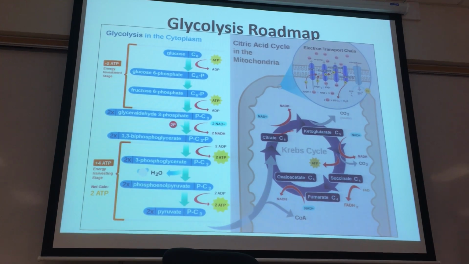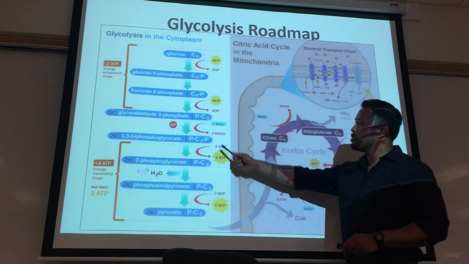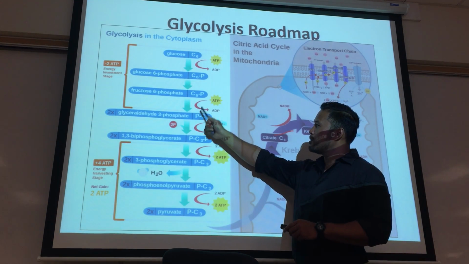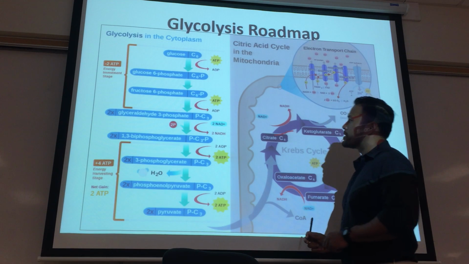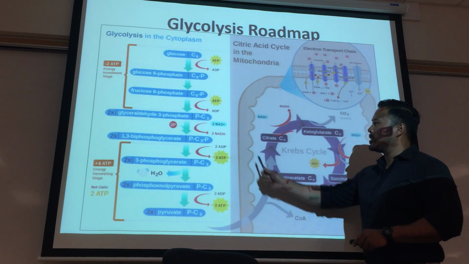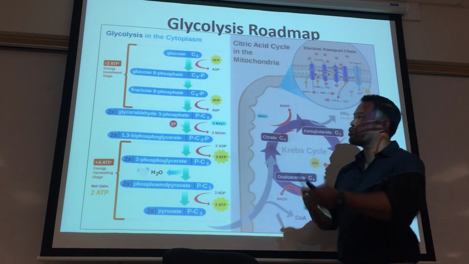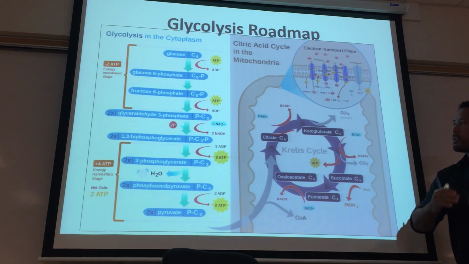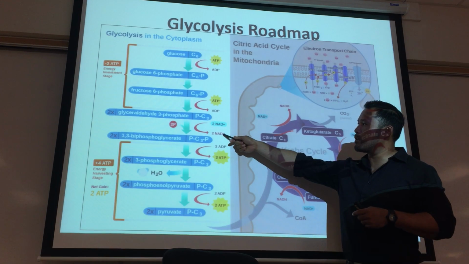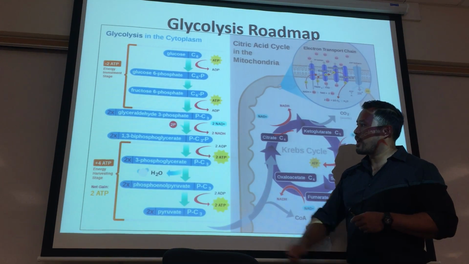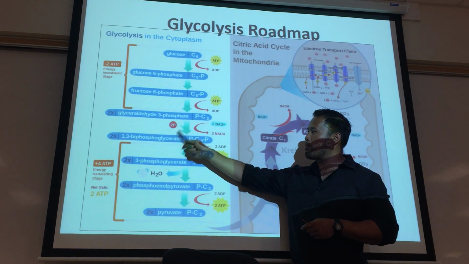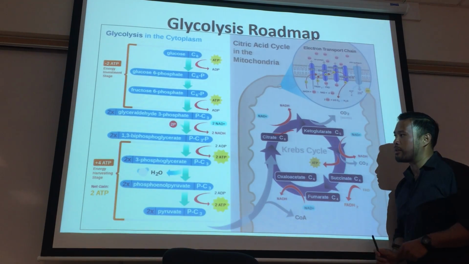When we get into the next stage, once we split that fructose 6-phosphate into 2 glyceraldehydes, we're going to see that NAD is getting reduced into NADH. We're stripping electrons off, and we're going to have our carriers pick up those electrons. Now the next thing you're going to see is 1,3-bisphosphoglycerate. Again, you don't need to know the names.